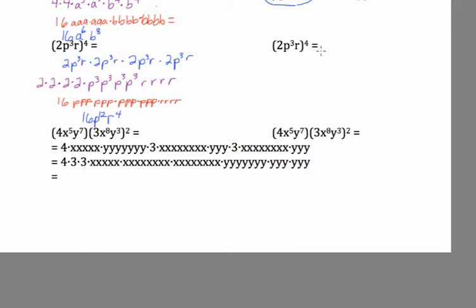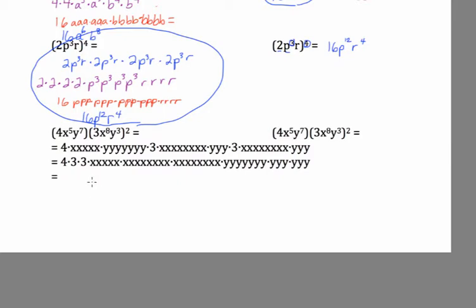Again, using our exponent rules or our shortcut rules, we can just raise each piece to the 4th. So let's see, 2 to the 4th, 2 times 2 times 2 times 2 is 16. p to the third to the fourth. When you have an exponent raised to another exponent, you can multiply exponents. So that's p to the 12th. And then r to the fourth. Again, same answer each way, but I think it is helpful to see this to know why something happens. It makes the rule easier to memorize.